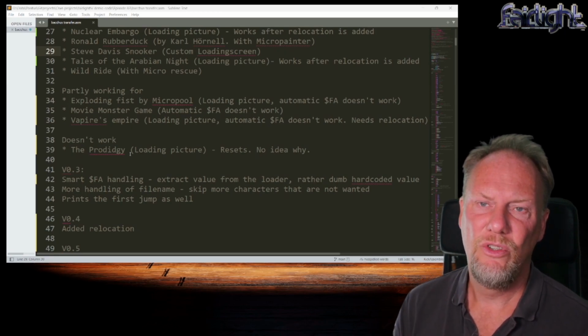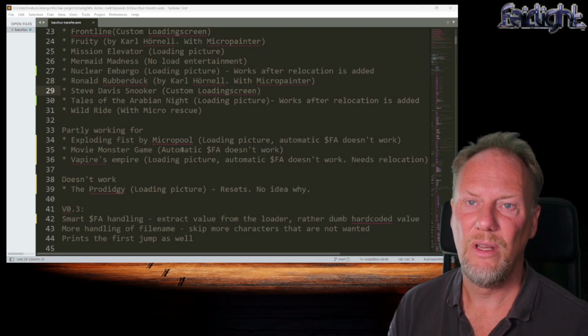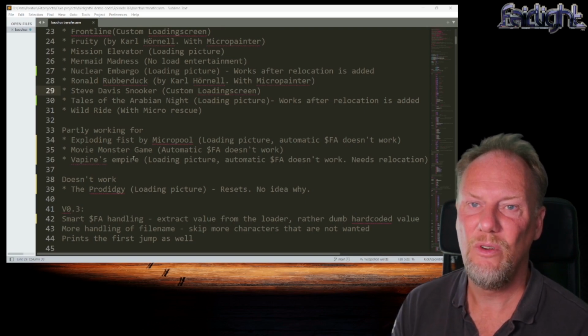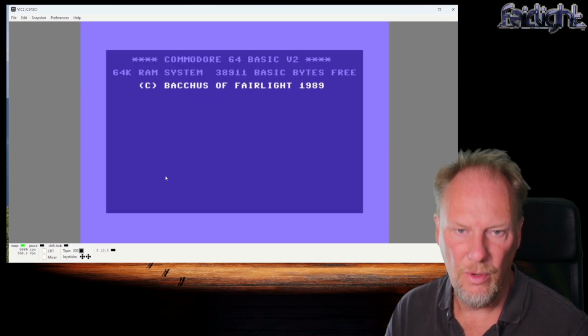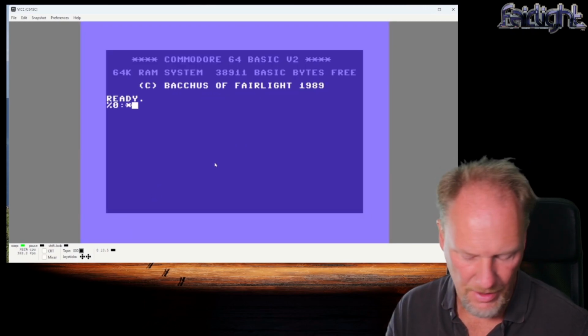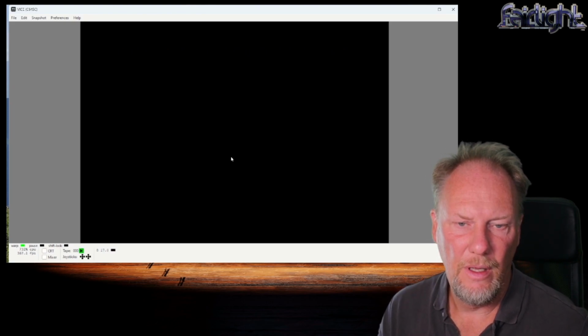But I would like to show you how one of the games now works, especially one of those where it's handing over control. So over to that. Okay, so let's do Way of the Exploding Fist here. Let it find the header.